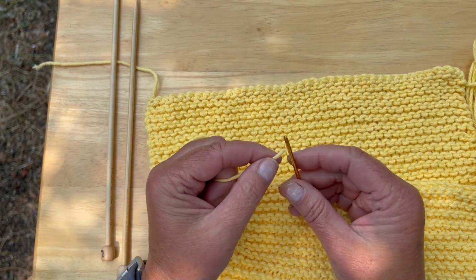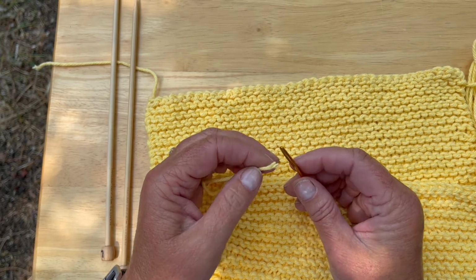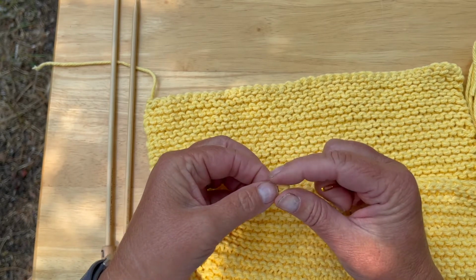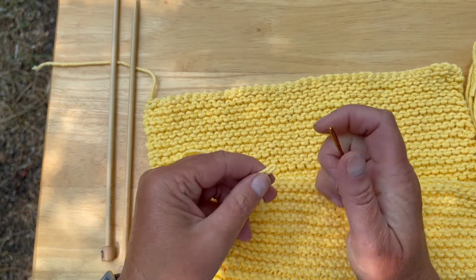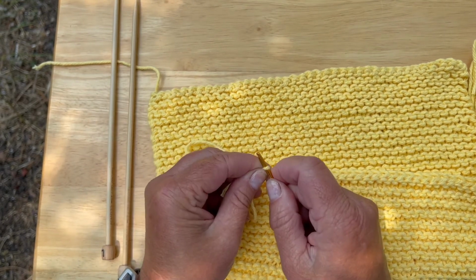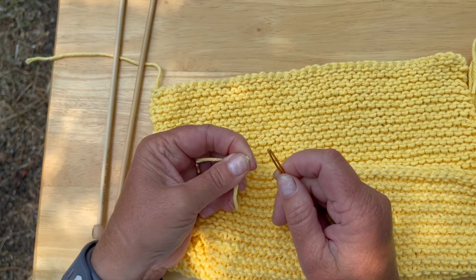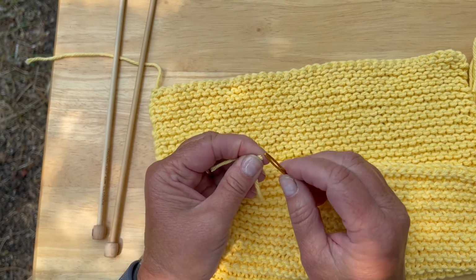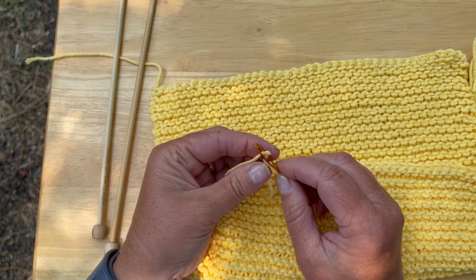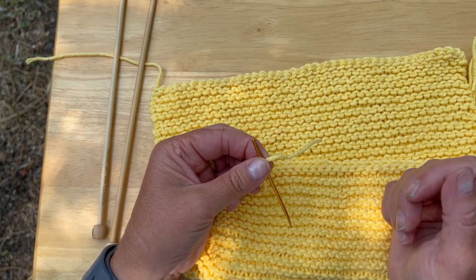I really find it too hard to put the yarn into this little hole. So what I do is I take my yarn, I kind of bend it, with a little tail. I stick my needle into that little bend, and I just rub back and forth so that I can make that bend into a tight fold. And then the fold will go into the eye of the needle much more easily. And there, my needle is threaded.